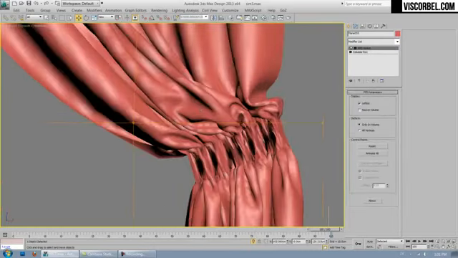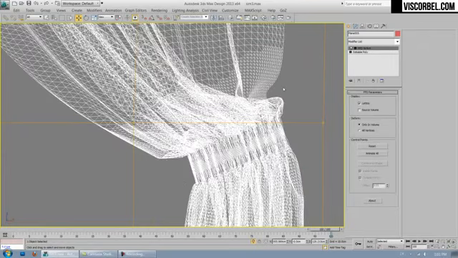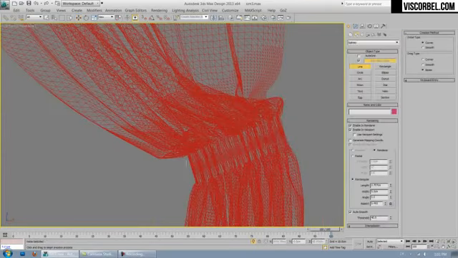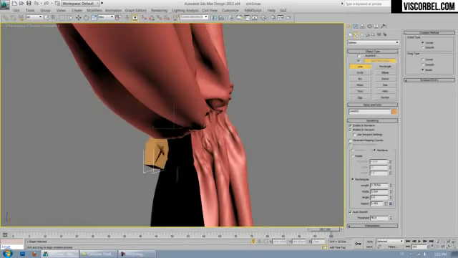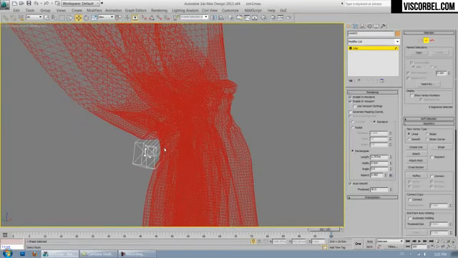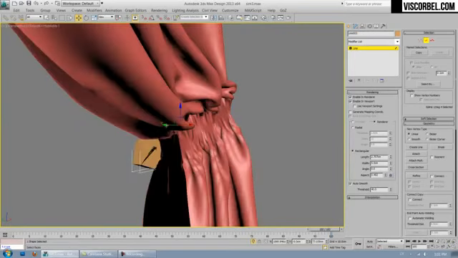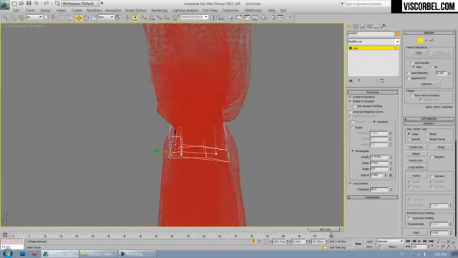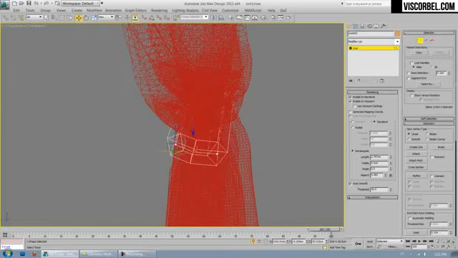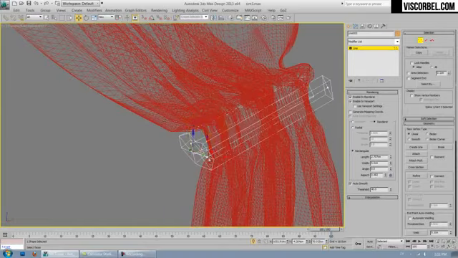Right, and now we just need to create something over here. Maybe let's start with the line. Some sort of a loop that holds the fabric. Okay.